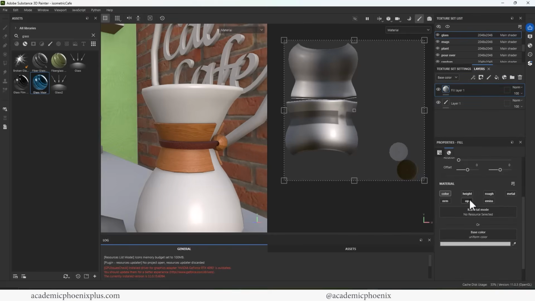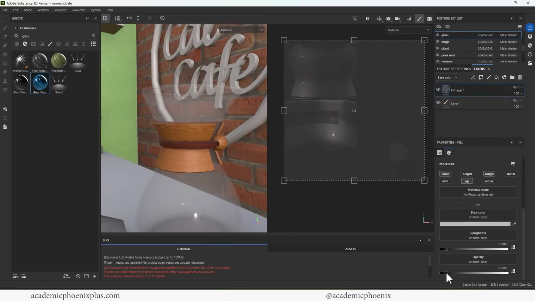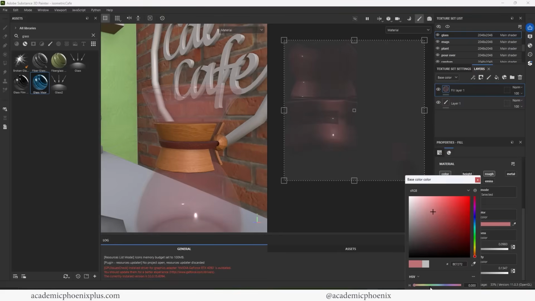And we have an opacity right here and you can reduce the opacity. I like to use the roughness so I can play with the roughness so I can make it a little shinier. And again, you can make the transparency all the way or just play around with this. And then you can also change the color if you choose to. I'm just going to choose a darker-ish gray.